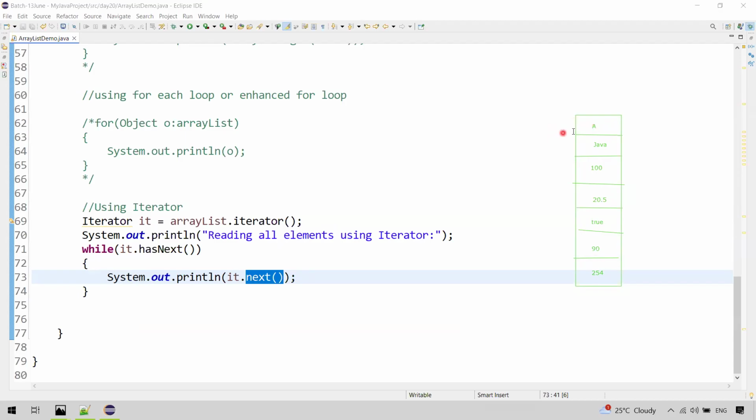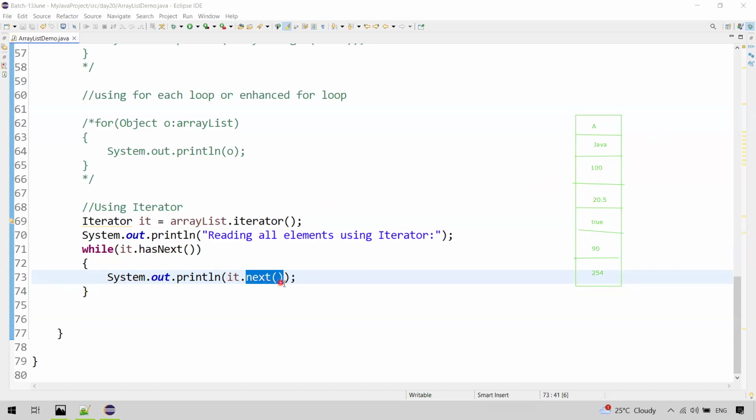For example, first it will print A, then hasNext points to the next element in the array list. It is there, right? So it will return true. Then using it.next, it will fetch the actual element present at that index, right? Again it goes to the while loop, it dot hasNext. The next element is present, 100, yes. So it will check whether the element is present or not with hasNext.